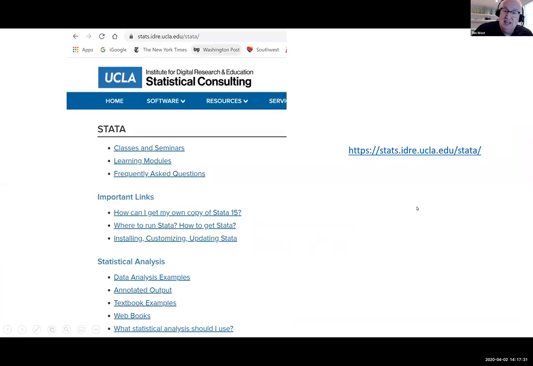One of the things I wanted to point out before we get started is that probably the biggest place for you to access Stata information and Stata tutorials is out here at UCLA. They've been a pioneer for connecting with Stata for a long time, and they have a great deal of support.